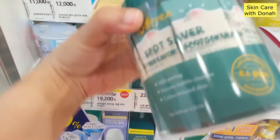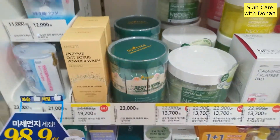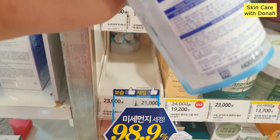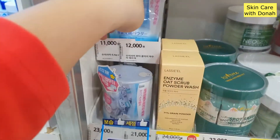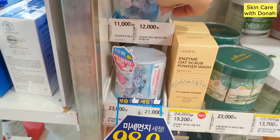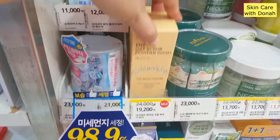It's very good because it's all packed in small packaging, so you can bring it anywhere, anytime — especially if you're traveling. This one also has cute packaging — Beauty Clear Powder. Small, small stuff. If you want you can have the smaller ones. This is a Japanese brand — Suisai. It's quite expensive but it's okay. They also have the Enzyme Oat Scrub Powder Wash.